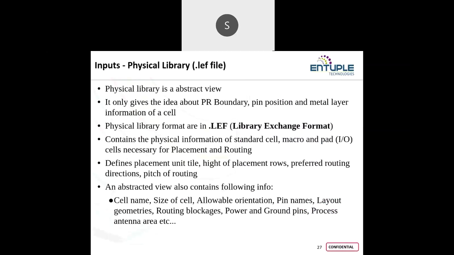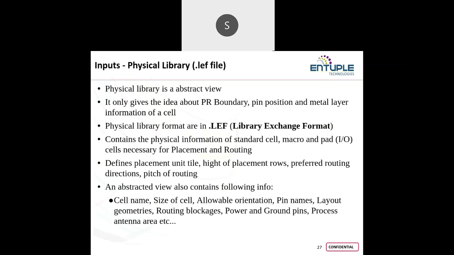So whatever PR boundary you are setting, that information you can get from the physical library also. In the same way, the metal information for the routing, whatever metals I am taking, will be given in the physical .lef file. And you might be asking what the metal ranges are.